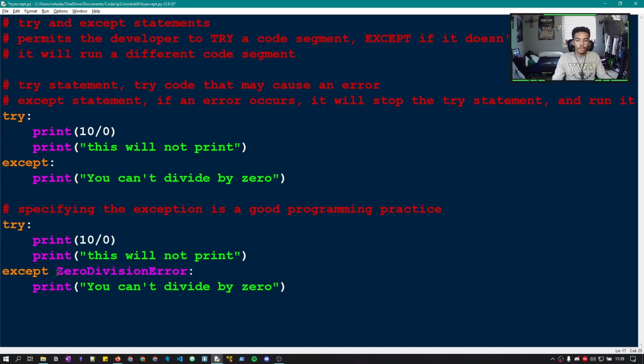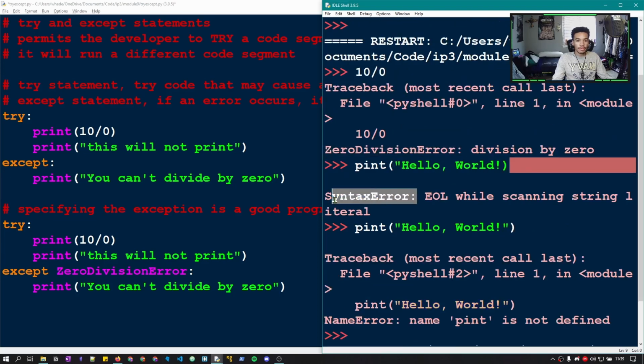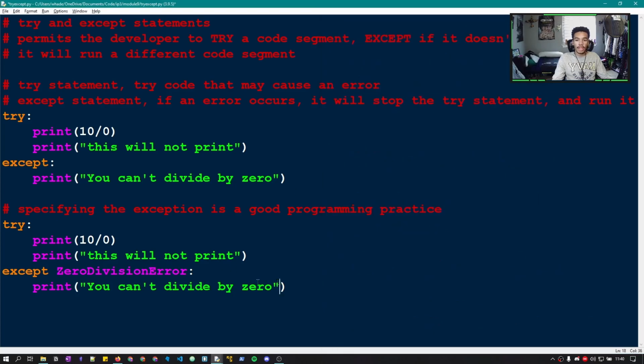You're like, okay, how do you know what type of error it is? If you try to run 10 divided by 0, it will give us the name of the error, the ZeroDivisionError. This gives us the name SyntaxError. This gives us NameError. So we can specify the type of error by just putting this name right here. So except ZeroDivisionError, and then we can say you can't divide by 0. And this will do the same thing as above.